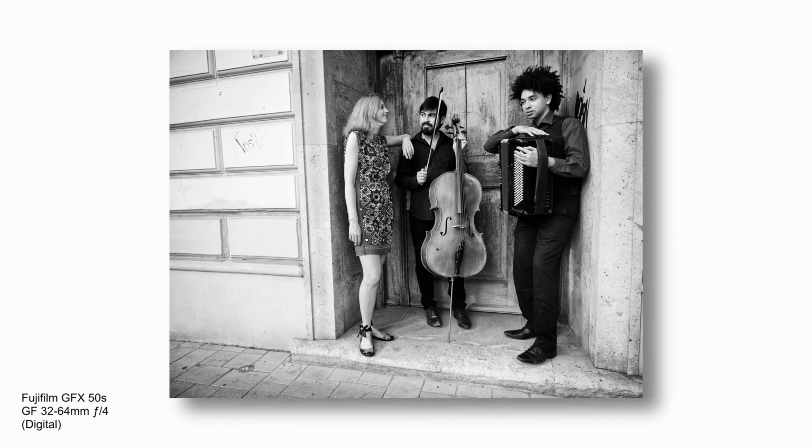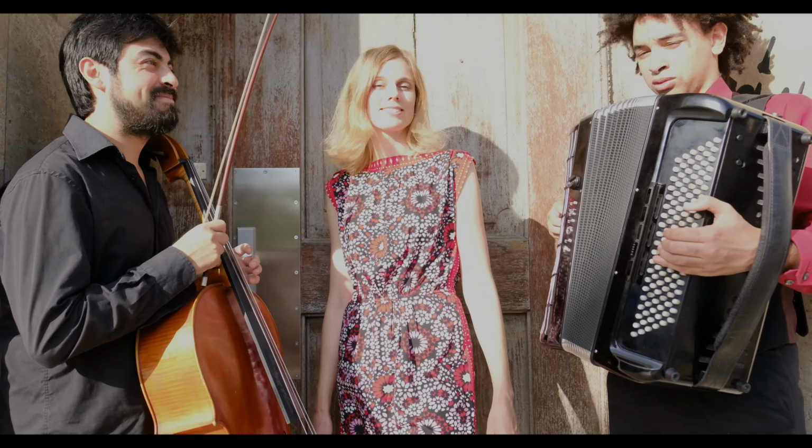Now I'm going to show you the film as well, which is the Portra, which is shot on 6x6.